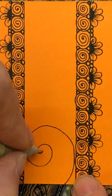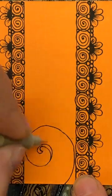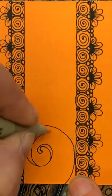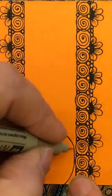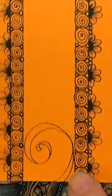So I'm going to start here and I'm going to come back round and I'm going to thicken up that section there, you see? And then I'm going to pick it up about here and I'm going to thicken up that bit to where it sort of joins. And then I'm going to pick it up about here and do the same again. You see, so I've got thick and thin in different places there.